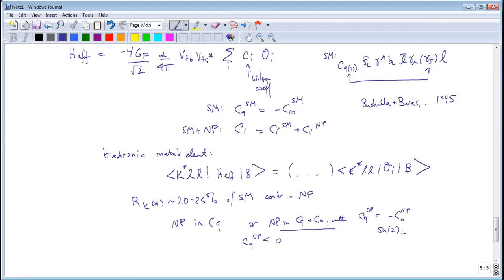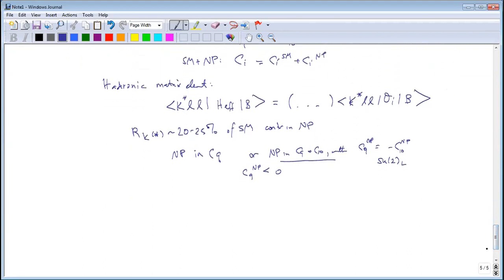And interestingly enough, it leads you down an unexpected set of roads in model building, because many of our usual suspects for TeV physics, it turns out, have trouble getting the absolute value of C9 to be greater than or equal to C10. In SUSY, for example, that doesn't really work very well, because the C9 over C10 ratio that you generally get from adding in superpartners is small. So it's not going in the direction that you really want it to be.